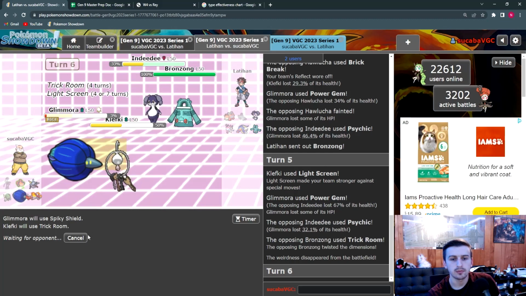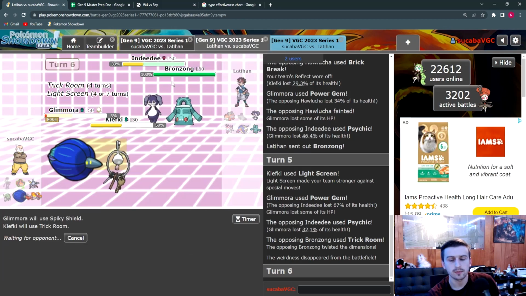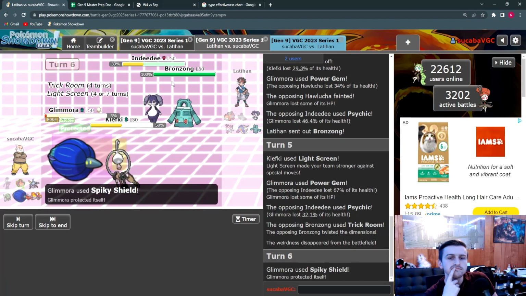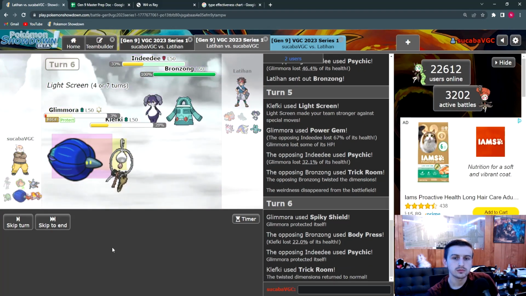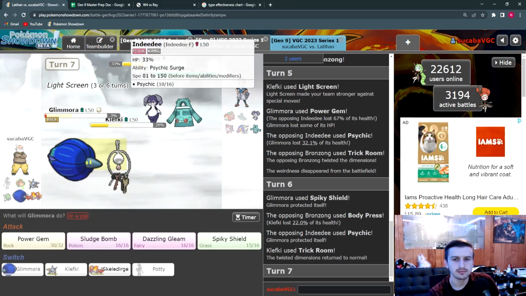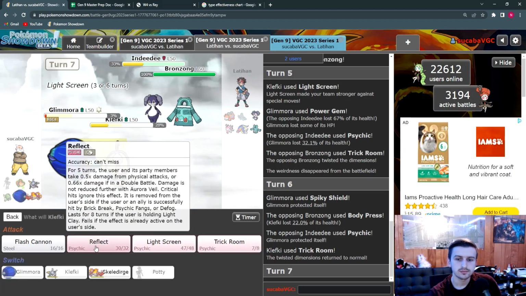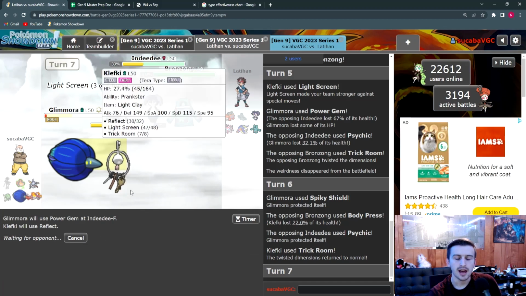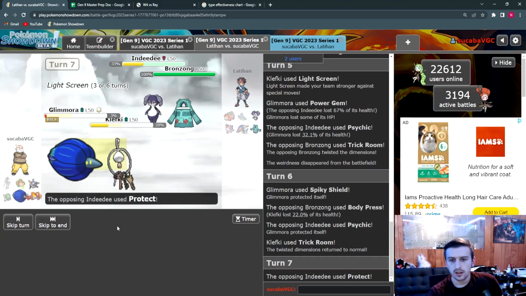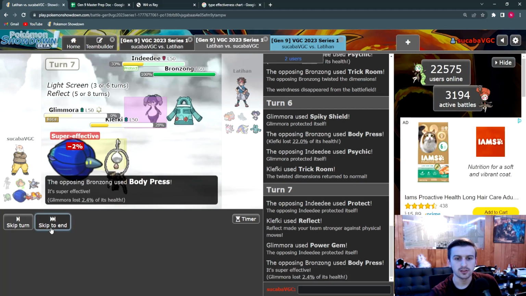Spiky Shield, Trick Room, I think. Because whatever's in the back is probably slower than Dirge, and I don't want that. I don't want that smoke. Yeah, F your Trick Room, man. And what else do you have? Body Press? So Reflect is pretty good to set up here. I don't know if he'll go for another Trick Room. That was a good Protect. I didn't think he would have Protect with the rest of that set on it.